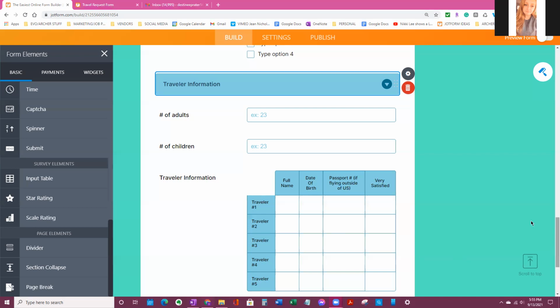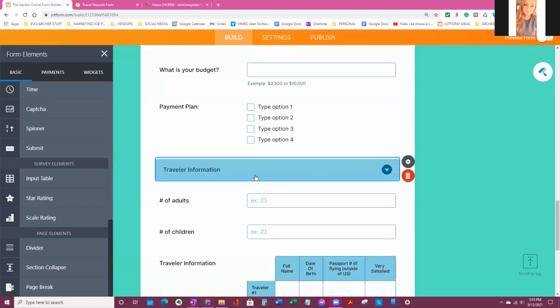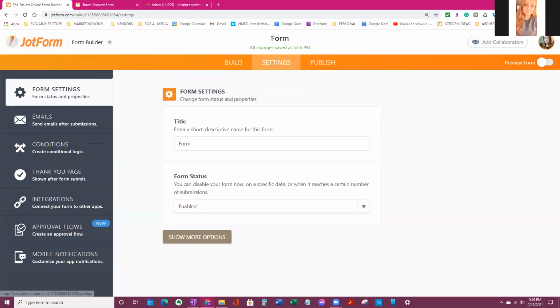Okay, so now that you understand the drag and drop, after you're finished with your form, literally all you're going to do is come down here to publish. Wait, let's go to settings really quick. Let me make sure I don't forget anything.